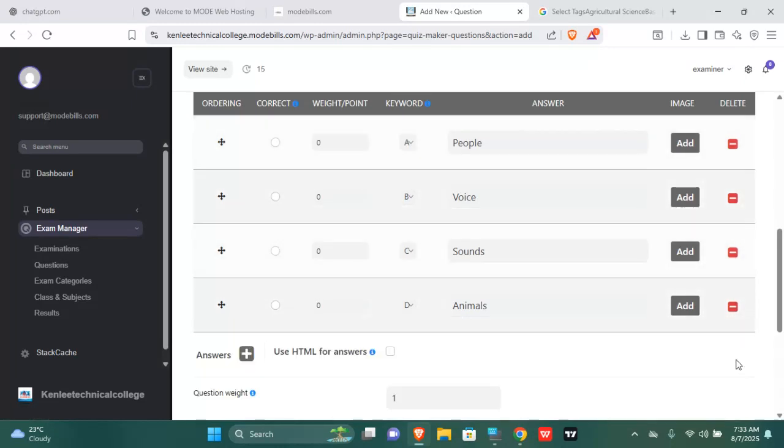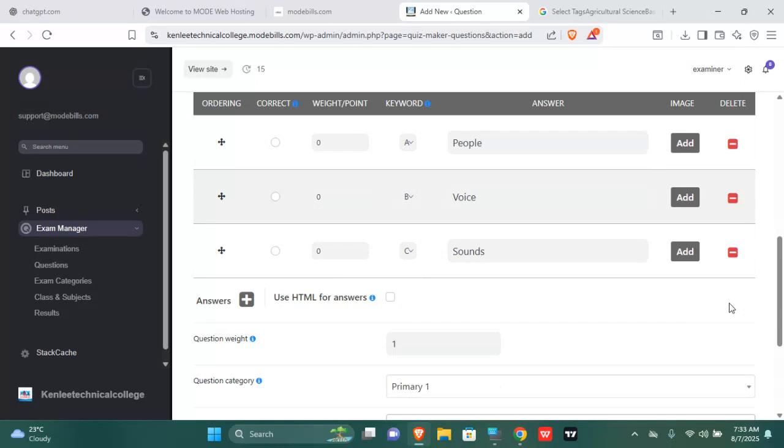Now if you just want only three options, it's very possible you just need to delete one. It's simple as that. Now once you've put the different options, you have to select the correct answer because when the system wants to process the result of a student, it needs the correct answer you give to it. So you touch here, correct. Once you touch here, this is the correct one.